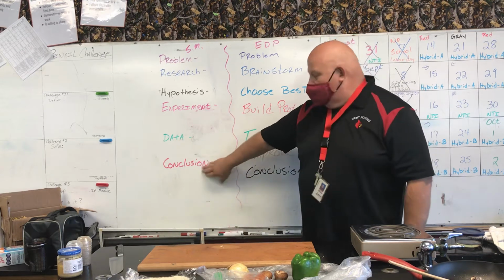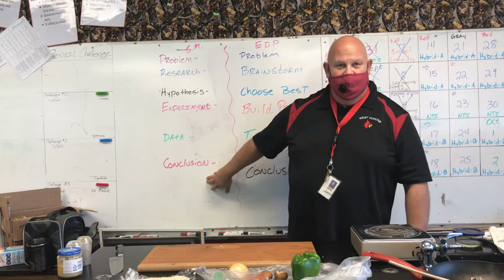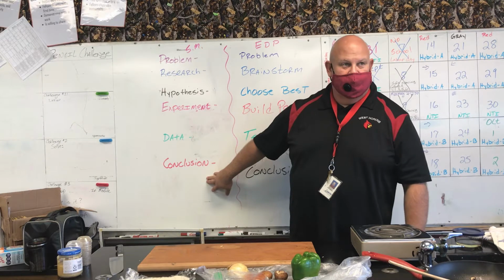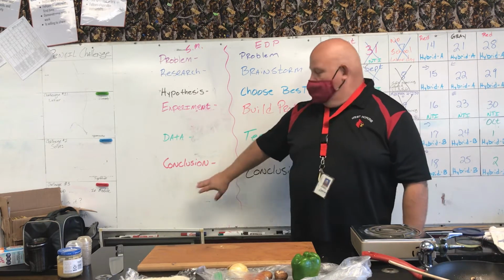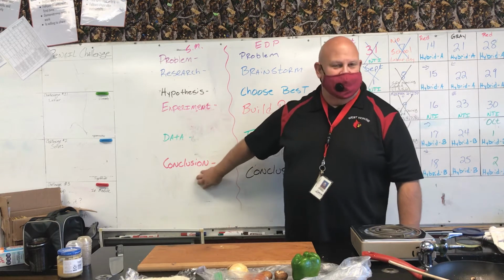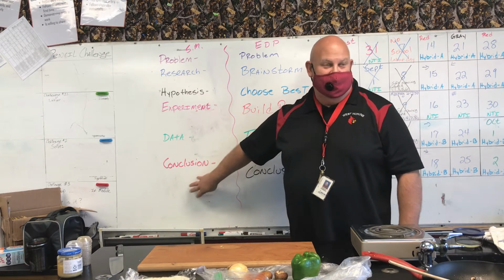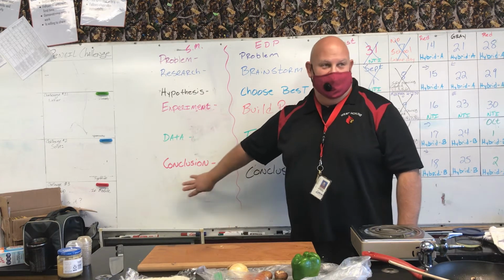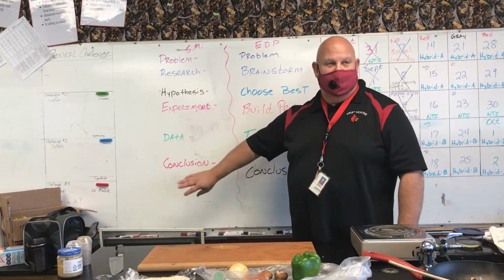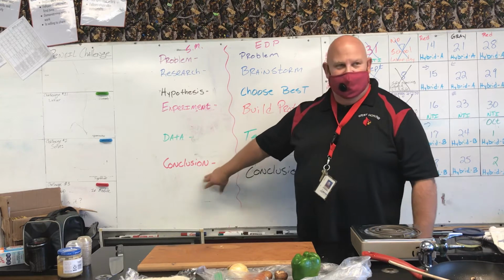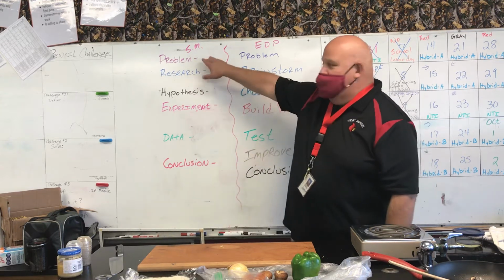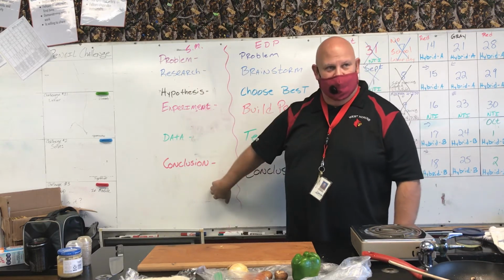Did this give me something to eat? Yes or no? No. This did not give me anything to eat. This gave me the idea. This gave me the knowledge. This pointed me in the right direction. But it did not give me anything to eat. That's the purpose of the scientific method, is to come up with knowledge.